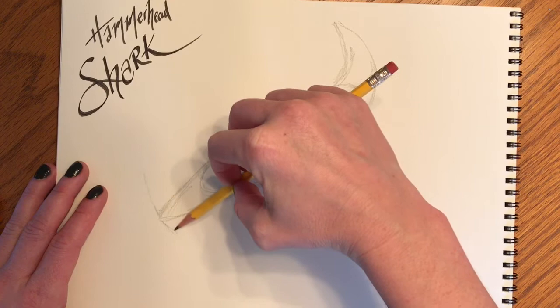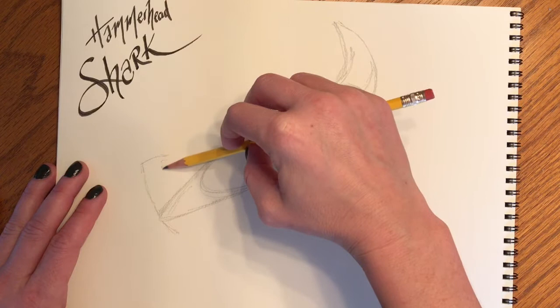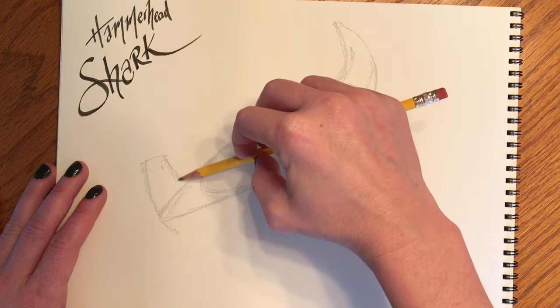Now we got to get the hammer part of our hammerhead shark. Since this is at an angle, the part of the head that's further away from us is not going to be quite as large as the side that's closer to us. So keep that in mind.